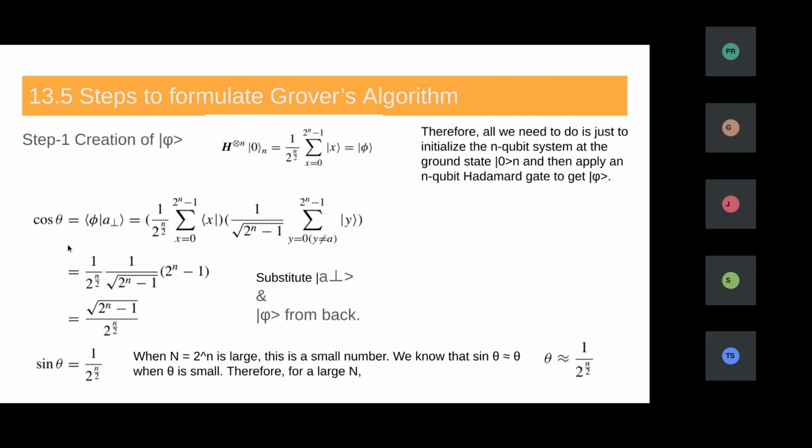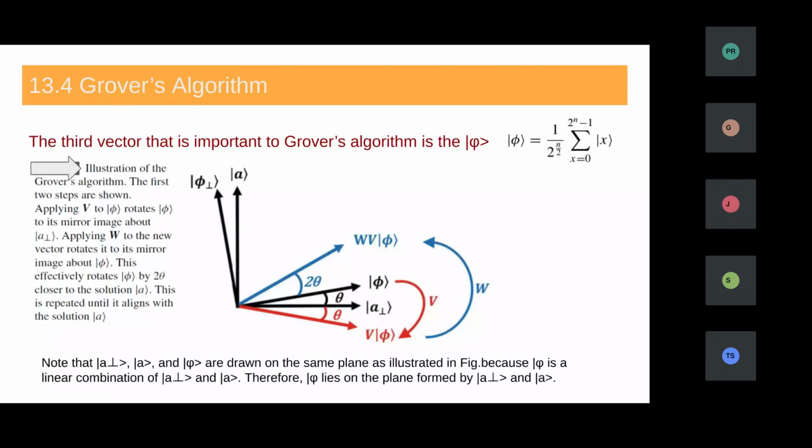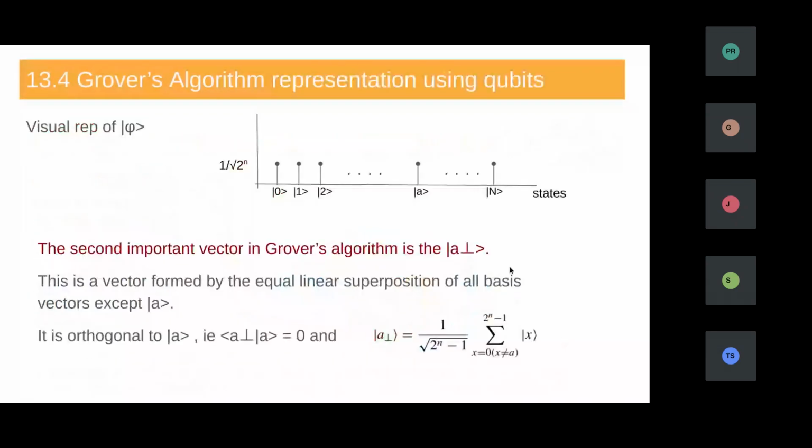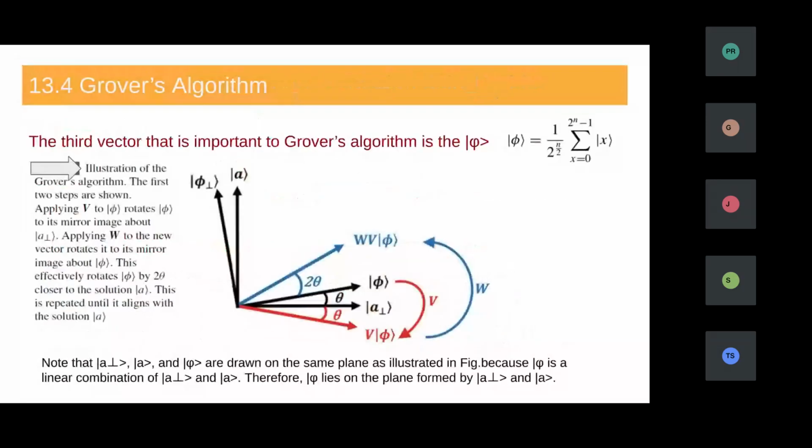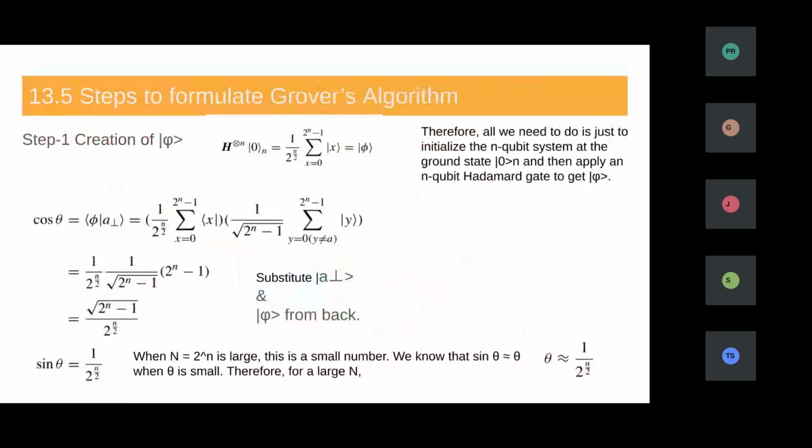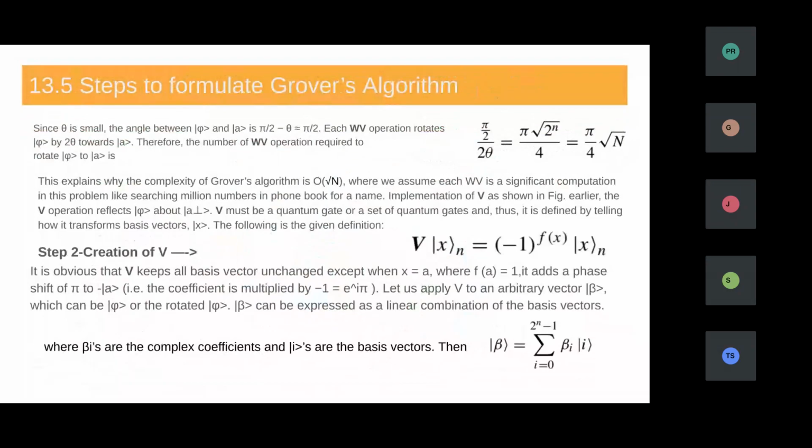This is a mathematical computation for the cost component. This is the cost projection, and for the sine projection we know that if n is large, sine theta is equal to theta, which is what generally we do for simplification, which is nothing but 1 divided by 2 to the power n by 2, because we know that at the end of the day we are getting these many combinations. So based on the mathematical computation of these matrices, we get into more detail.